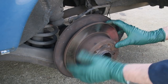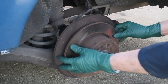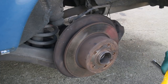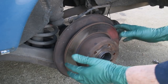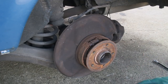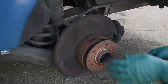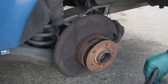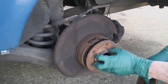The other problem is you may have a rotor that's stuck to the hub and won't come off. This one's loose, but you can wrap it with a hammer right in the hub area to knock some of that rust loose. Don't bang on the edges — you could damage the rotor. When the new rotor was installed they didn't use any anti-seize compound in there to prevent it from rusting and seizing on, which is why these are sometimes so hard to get off. Use a light film of anti-seize between the hub and rotor, and also around here to prevent the wheel from sticking.